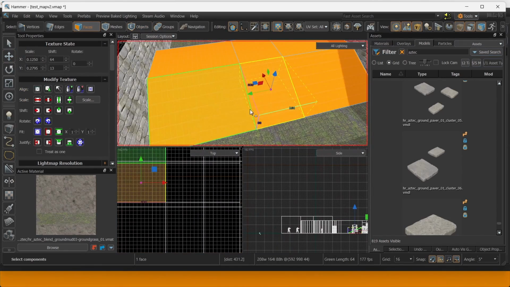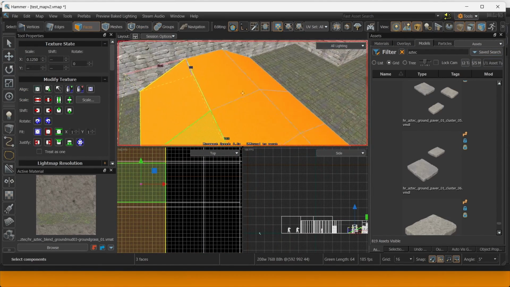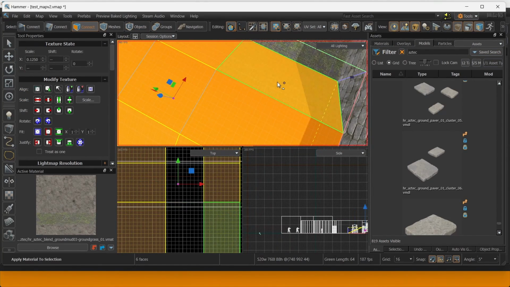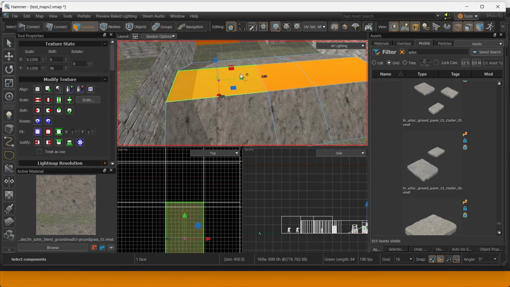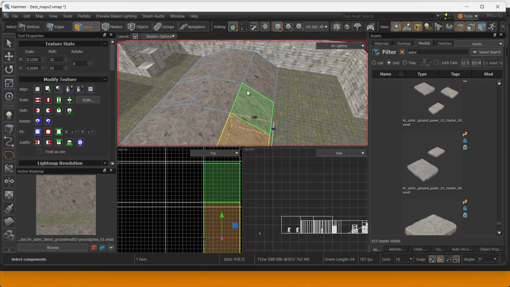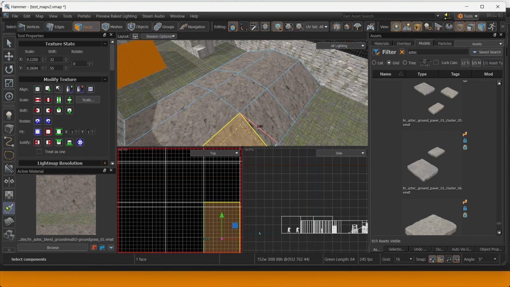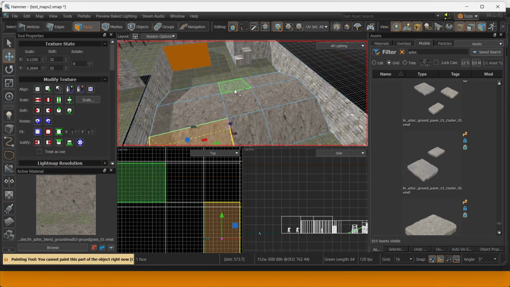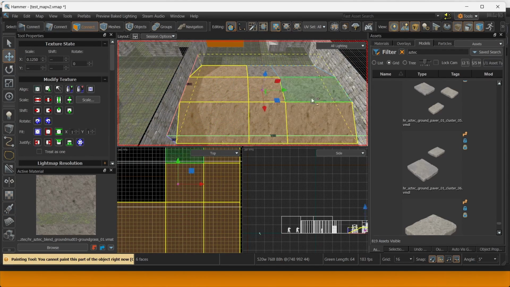The same thing goes. You just select the faces you want for it, and push T or shift T. But the only difference now is that you can actually use this paintbrush right here, the blending paintbrush, which is shift V. But before you do that, the first thing you want to do is actually make them have subdivisions.